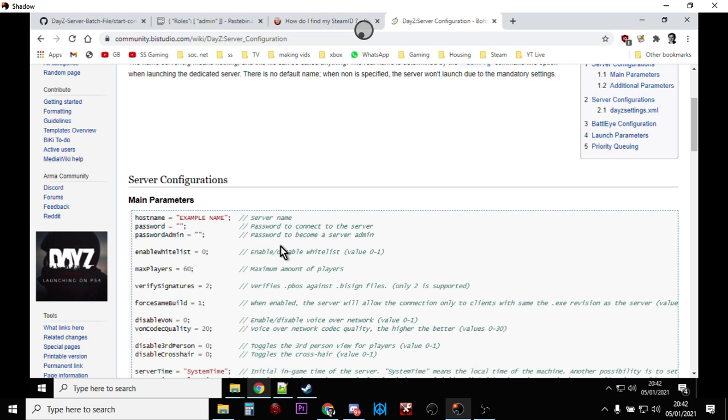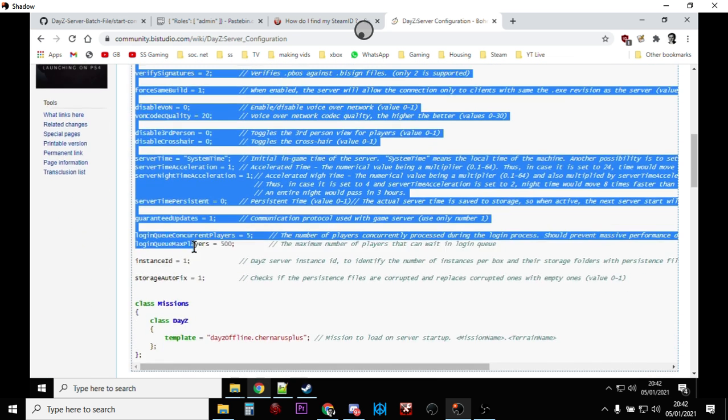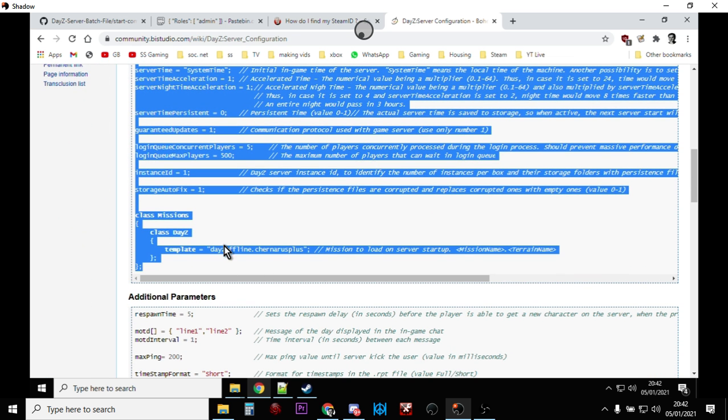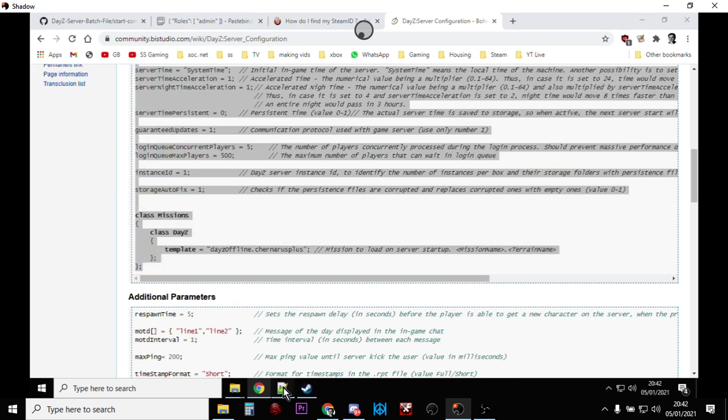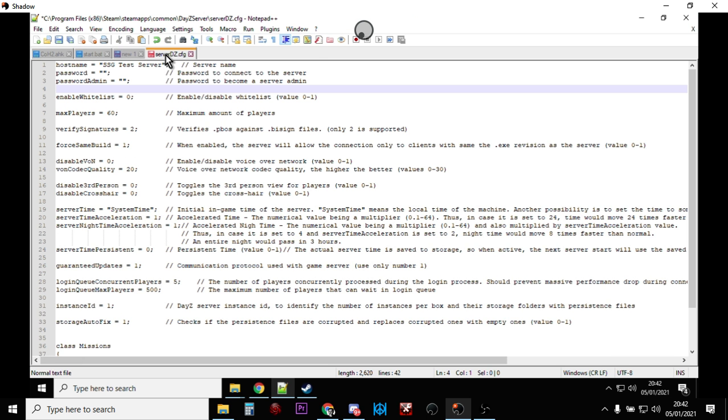But basically what you want to do is open up your favorite text editor, and you just want to copy all of that, and then paste it into a text file, and then change the name at the top.